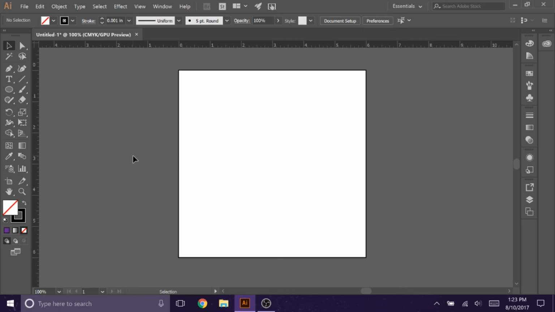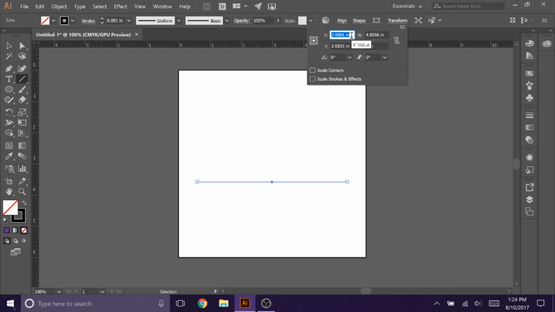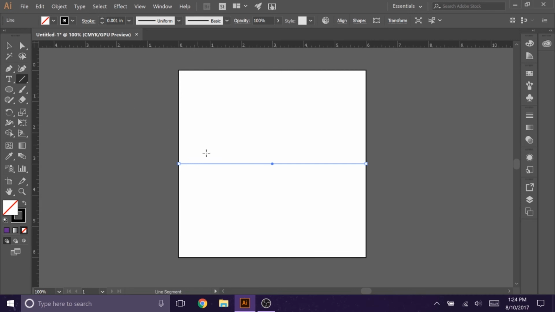In order to divide this into fourths, I will need 2 lines, one horizontal and one vertical. I'm going to go to the Line Segment tool. If I hold down Shift as I'm creating the line, it will force it to be perfectly horizontal or vertical, depending on which way you drag. Now, I don't have to position this exactly in the center right away. If you go up to Transform, you can set the position with the X and Y values. To force this to be exactly center, I'm going to enter 3 inches and 3 inches. And to make this the width of the entire piece of material, I'm going to set this to 6 and hit Enter.